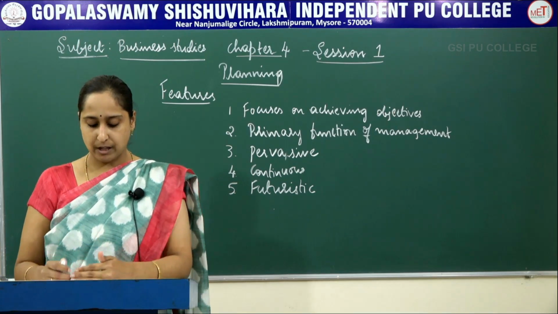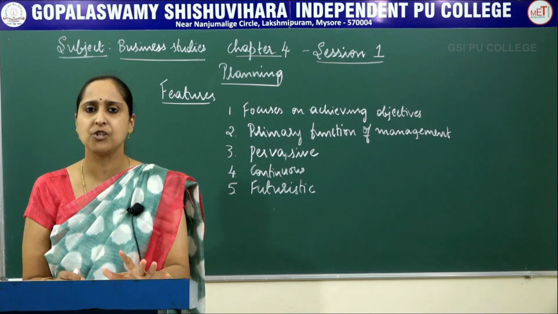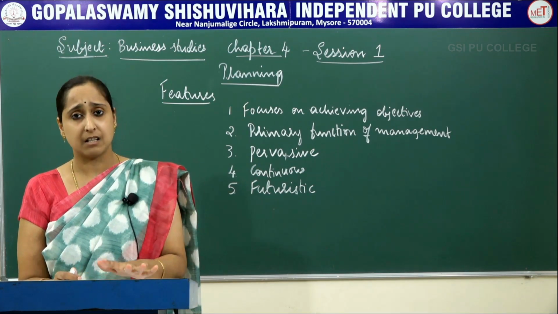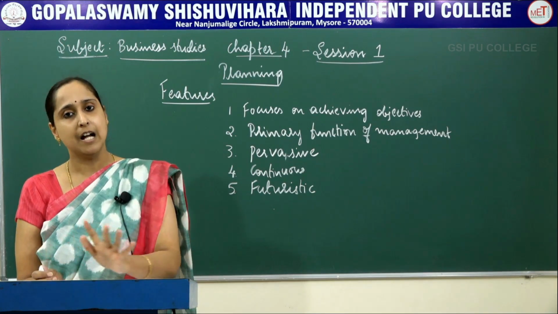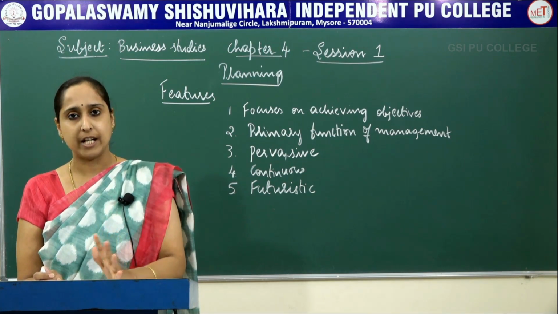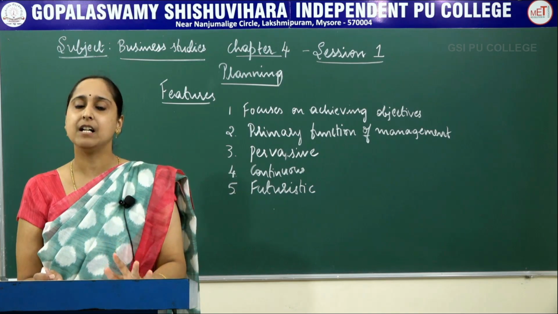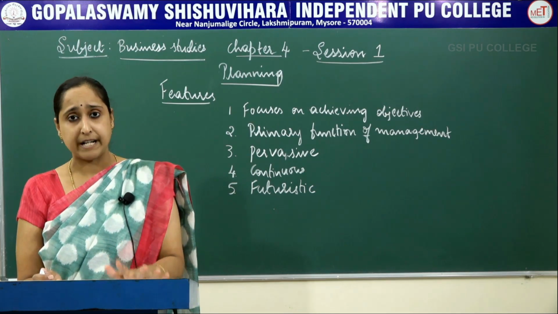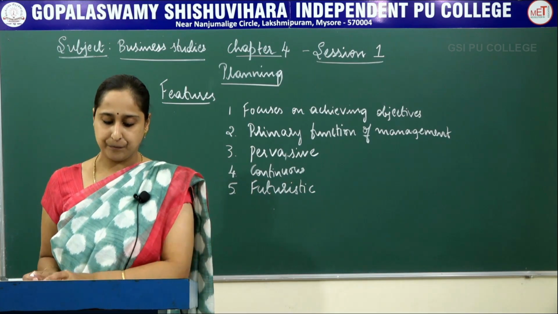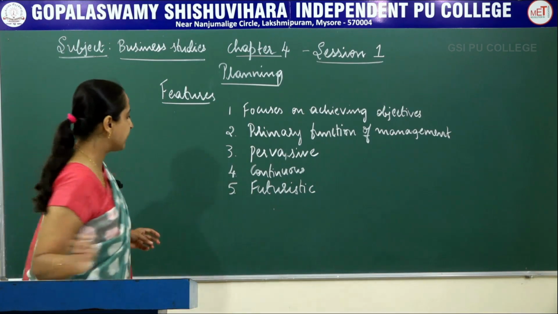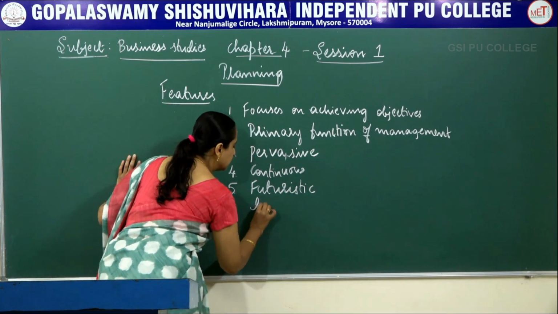So what is sales forecasting? It is estimating future sales. So that is the basis on which the annual plan for production and sales is done. So here the manager assumes and predicts the future. So planning is always futuristic. Next is, it involves decision making.